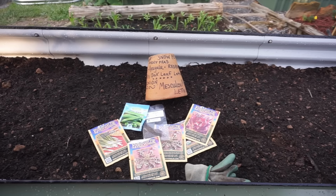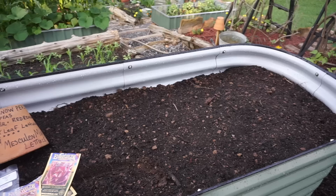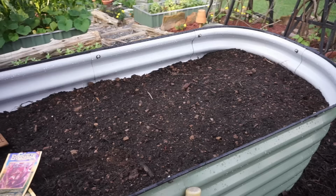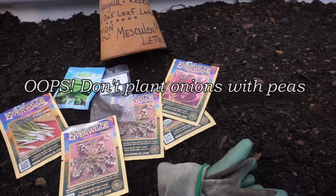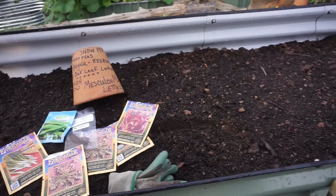So this being late July, early August, what can I sow in this bed at this time of the year? Well, looking at our first frost dates, which are October 23rd, I will be able to sow peas, which I've sown in another garden, and I will be able to sow all kinds of lettuces. So I have some red romaine, some arugula, I'm going to do some bunch onions. These are all companion plants as well. And I'm going to just do some nice leaf lettuces. I don't know why I don't have any chard seed, but I really do need to get some.